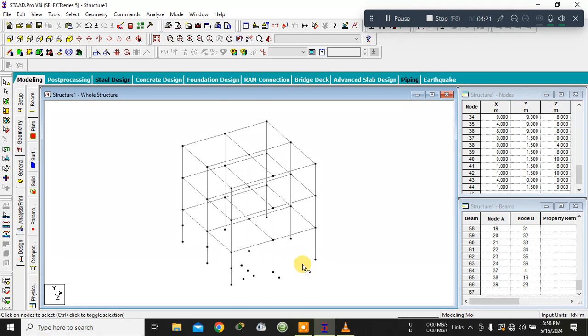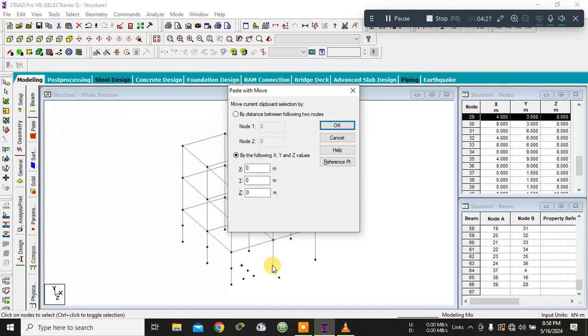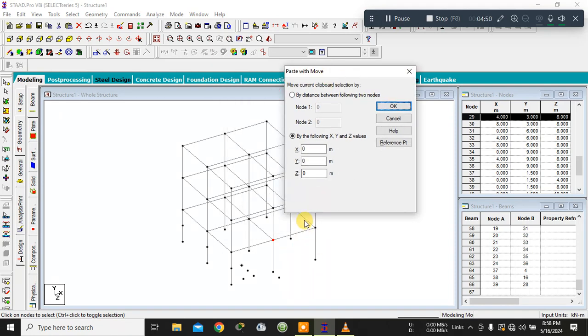After that, let me copy this one, Control C, Control V. You have to do it in such a manner as I am doing it. Simply copy the node by selecting it with the node cursor and paste it by seeing this coordinate system, whether in positive x, positive y, positive z, or negative x, negative y, negative z, at a distance of z of 2 meter.